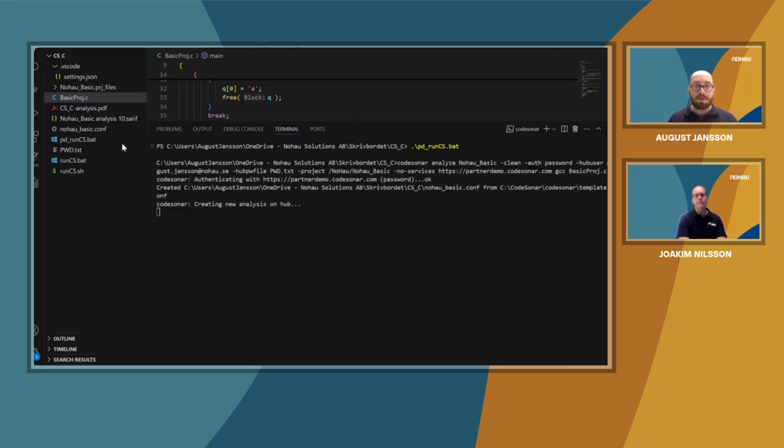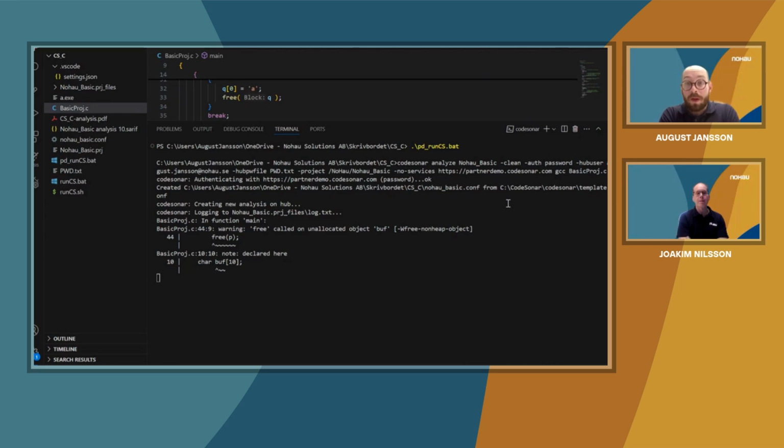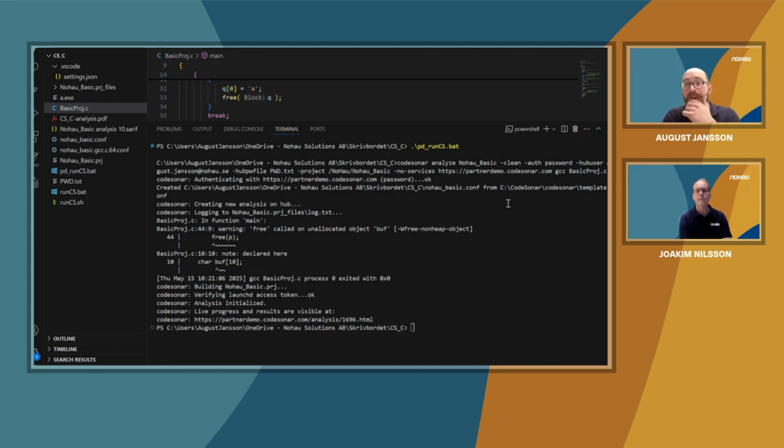And while it's making the analysis here, I could explain what I'm doing to kick this into action. So I'm just calling CodeSonar. I'm saying make an analysis, and then the rest of these switches are actually just information of how to create the folder on the hub.